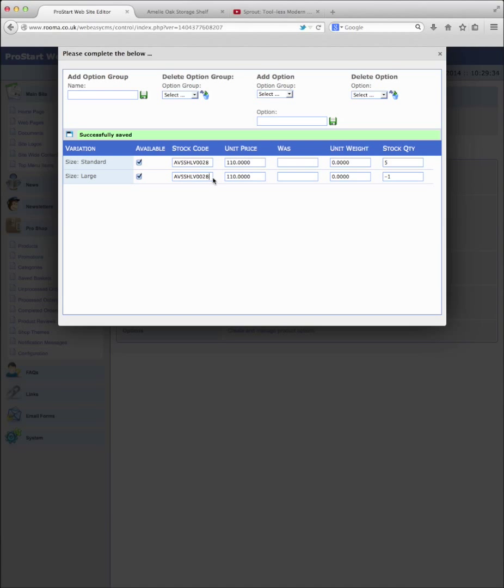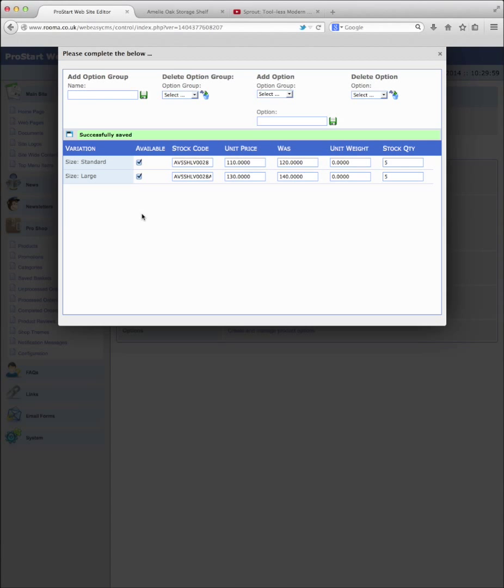So I shall change that to have an A at the end. And the large one might be more expensive, so I'm going to change that one there to, say, 130. And then again, you can change your levels there. I can apply a was price, so I can put 120, and for that one, I can put was 140. So I shall click Save.